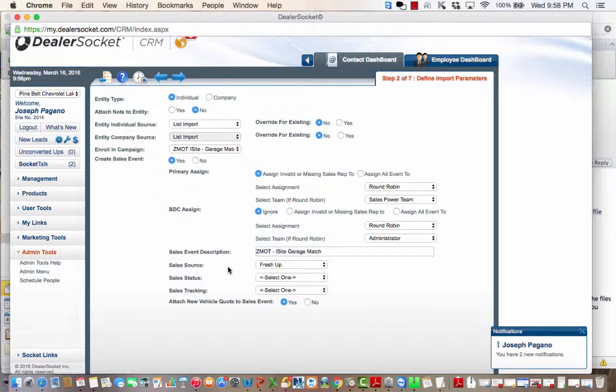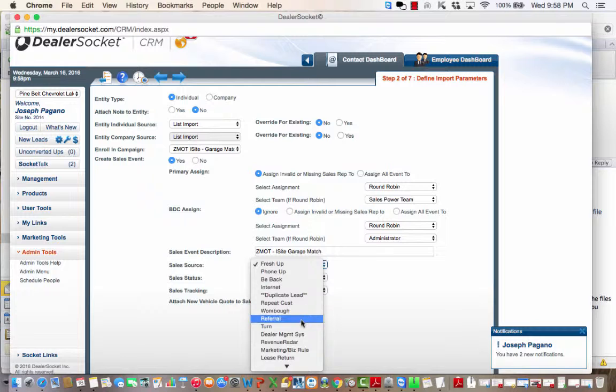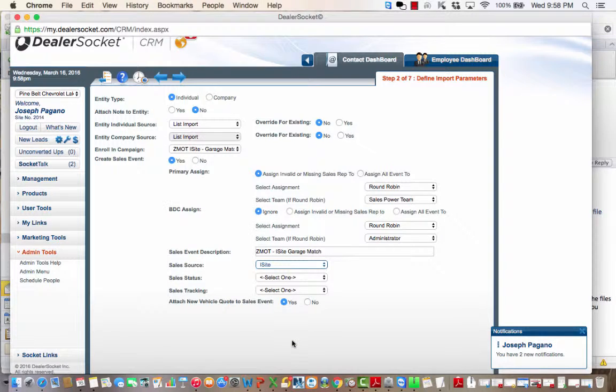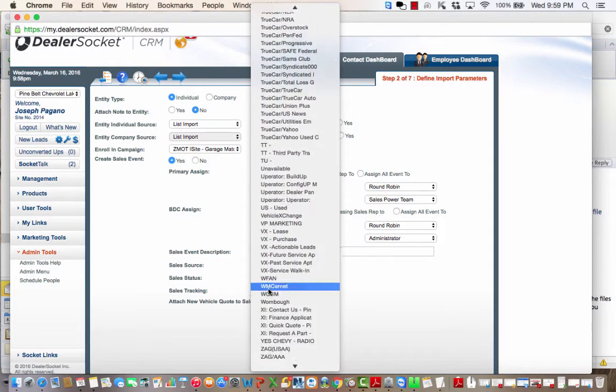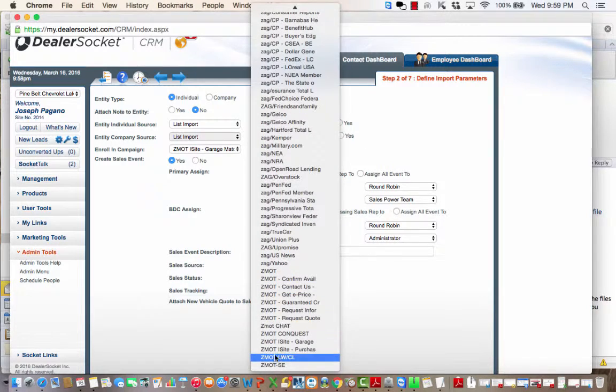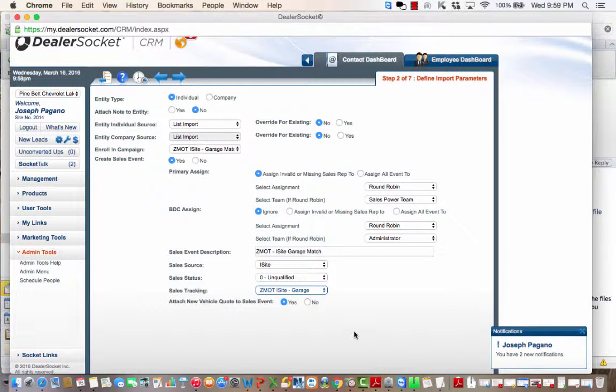And then under sales source, I have them create a special sourcing for us under ISITE so that they can have easy reporting and tracking. The sales status, we always want to put that at unqualified. That way we can track the progress through the sales steps. And then under sales tracking, I actually created a sales tracking code for this as well, called ZMOT ISITE garage match.